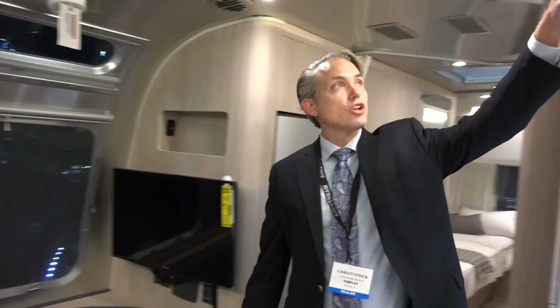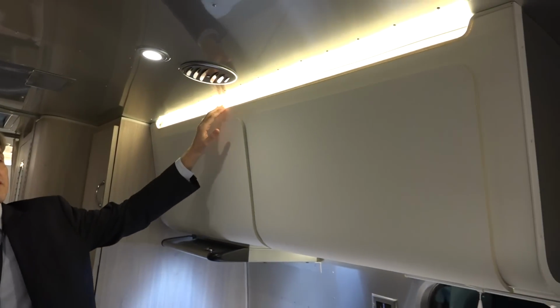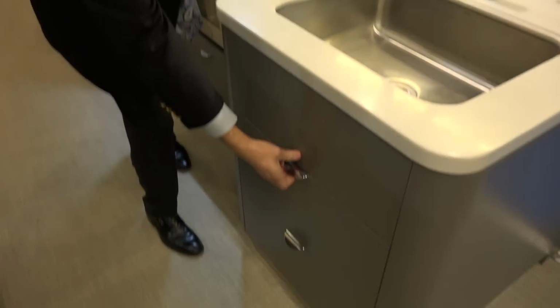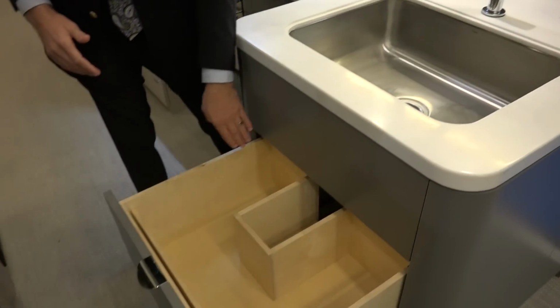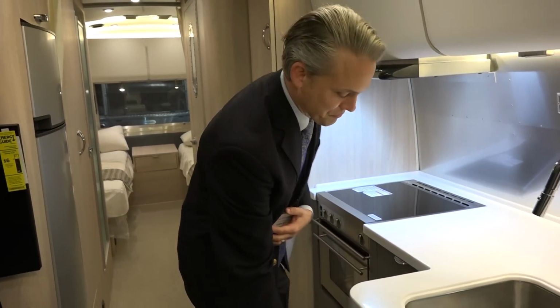And in the Globetrotter, they're starting to add some of the nice modern conveniences of having the indirect lighting that kind of glows, and it really feels kind of space agey in here. I really like it. We've got the Barcelona blue color scheme with this and the nice gray. They've also maximized the amount of drawer space that you have in this. So this right here goes around the drain area, but you get all this ability here to have storage. Usually you'll have cabinets here, but here you have this beautiful drawer.